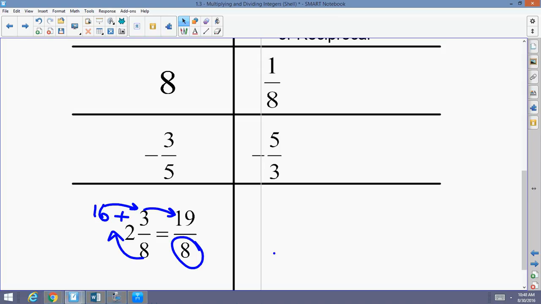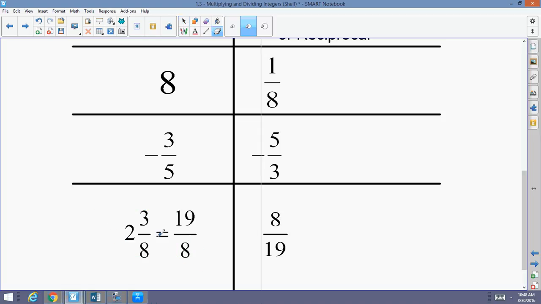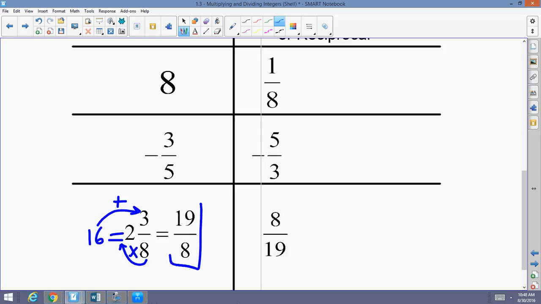You have a question. Let me just mark that. Yes, sir, my brother. So you add 3 plus 2. Well, no, you're not adding 3 plus 2. Thank you so much for your honesty and your question, my man. Remember, you're taking 8, the denominator, times 2. That's going to equal 16. Correct. And then that product you're going to add to 3, which gives you the 19 over the original denominator. So yes, in this case, it's 8 times 2 plus 3. Great question. Way to go, my man.